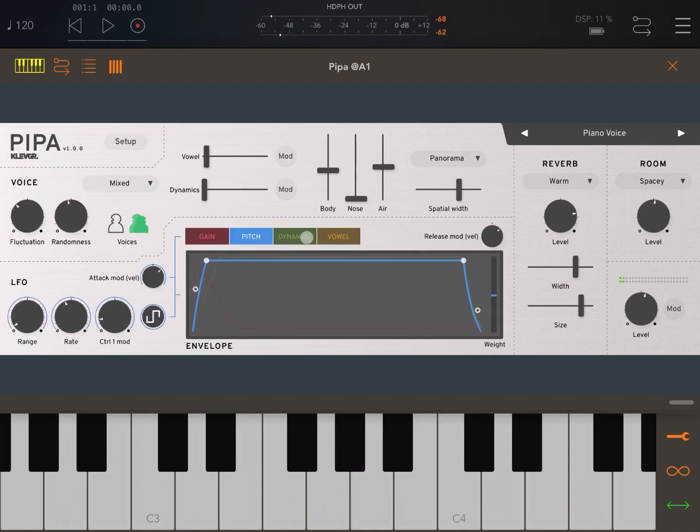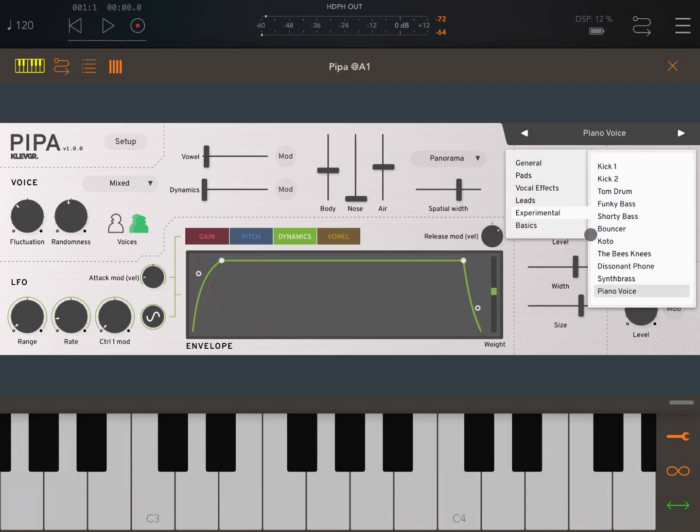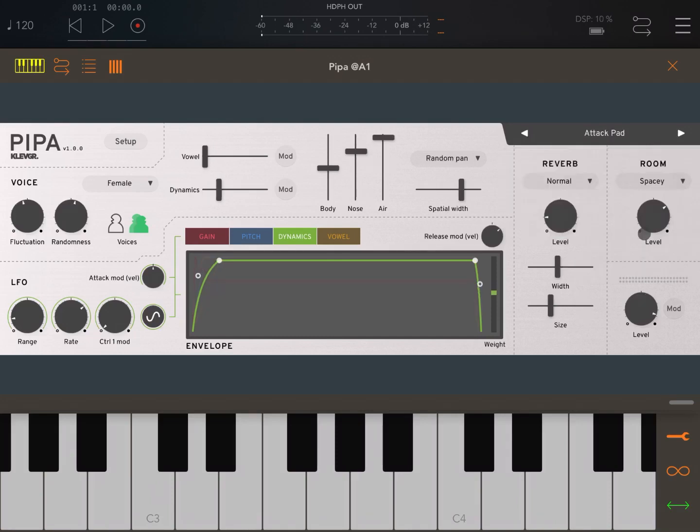Right, and let's check some of the other settings. Actually, not so much release. Really nice, I really like this one. And of course, as I mentioned, there are some standard or basic presets. Let's try some more pads as well, for example an attack pad.